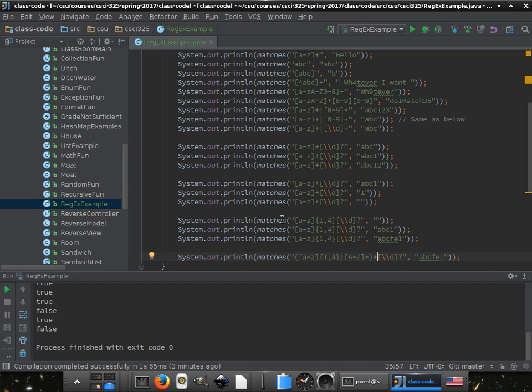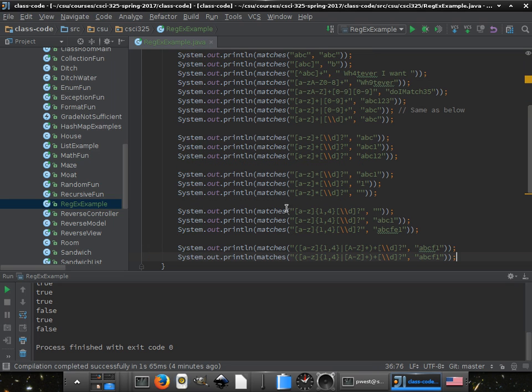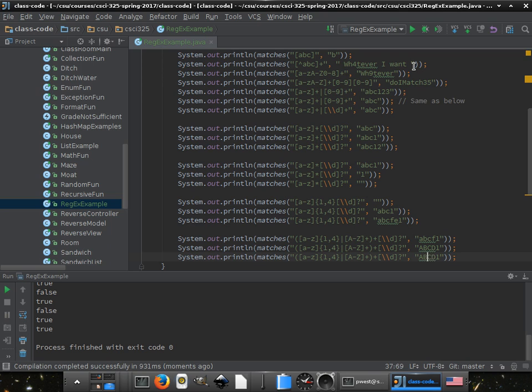All right, so ignoring that plus for now, does that match? Yes, it does actually match. Let me run it real quick. Good. ZBCD, is that going to match? Yes. How about ABC?